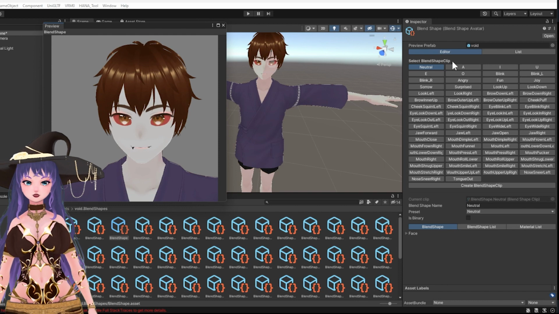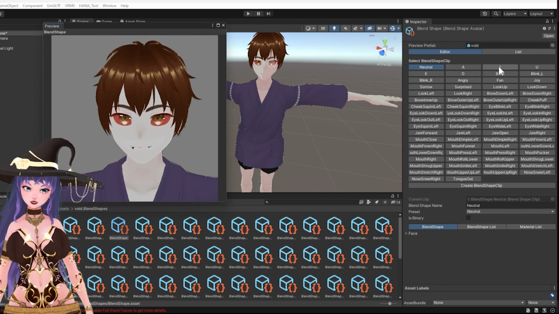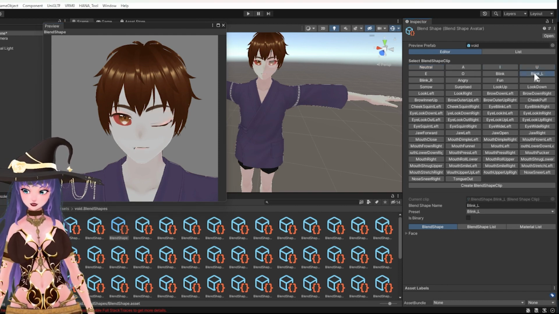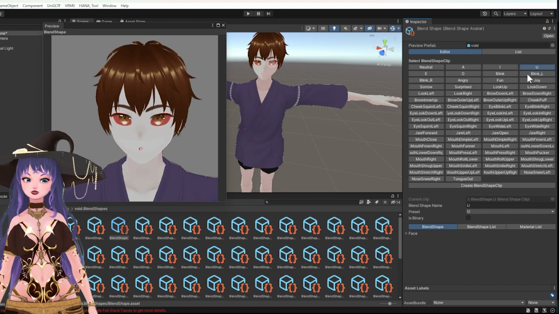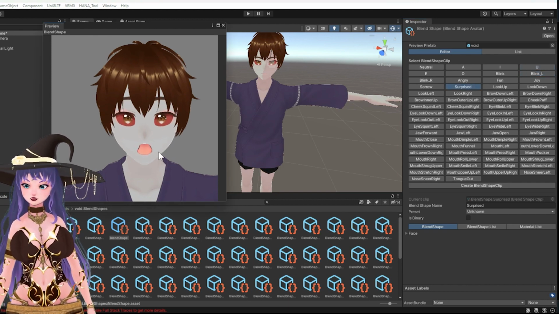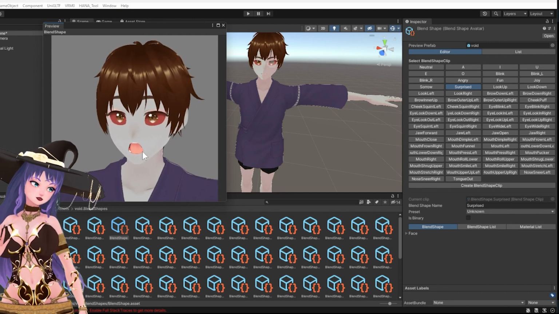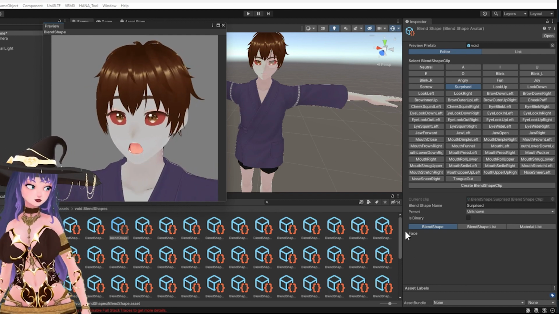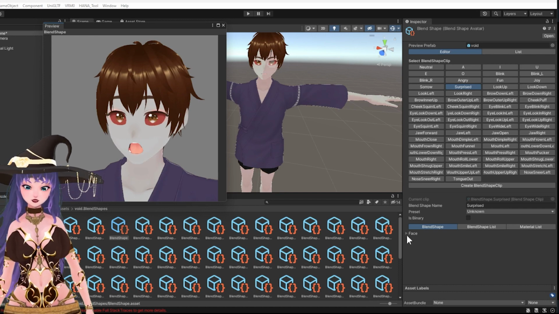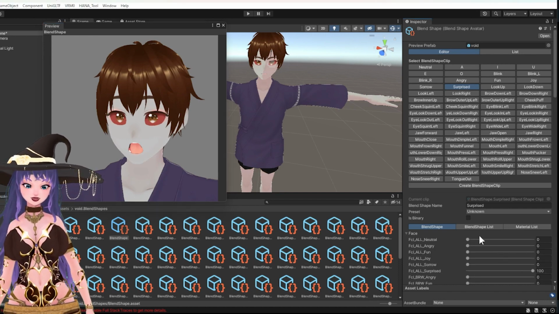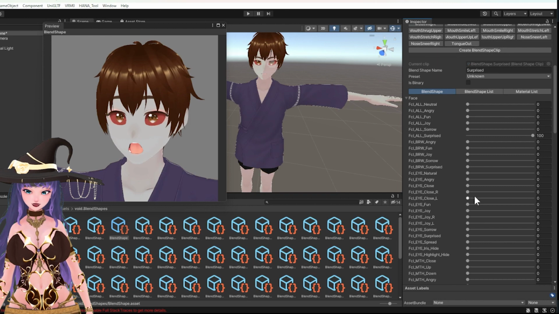We can now go through each of the blend shapes here. And for example, if I was not a fan of the surprise, I feel like it's a little bit intense, that I'll put it back after. I can go to the face tab right at the bottom here. Doop. And we have a bunch of sliders.